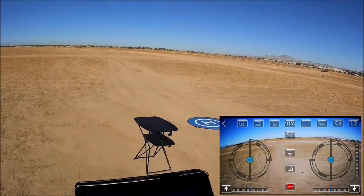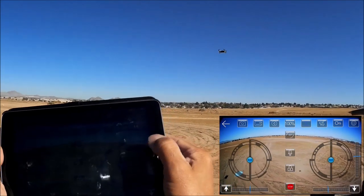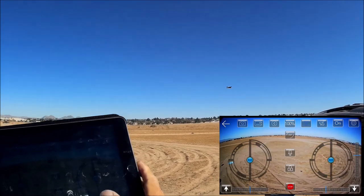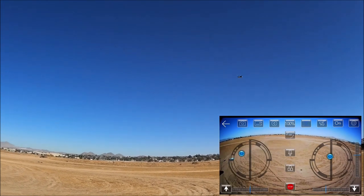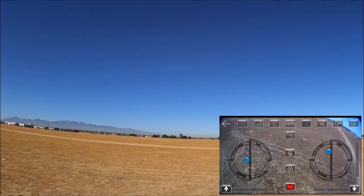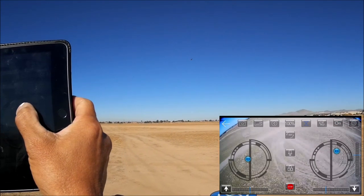Okay, so which way is it drifting here? So I'm doing trim with the side bars and the bottom bars going to the left, going forward, and now using the virtual stick to fly it. Okay, so we are in 100% rate here, and it feels like speed number 3. Yep, and we are able to fly it with the Wi-Fi phone app.